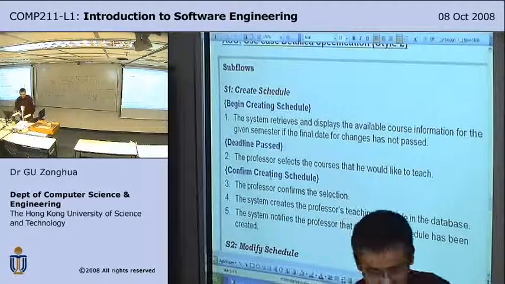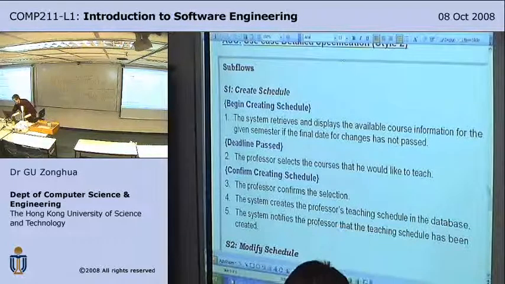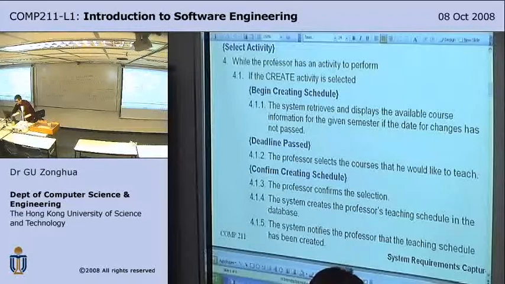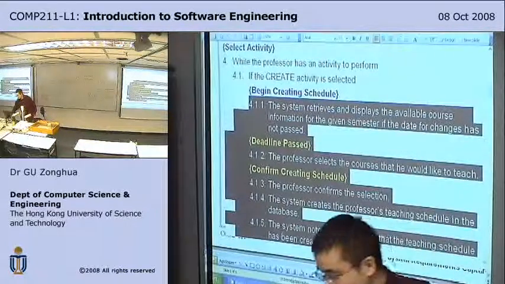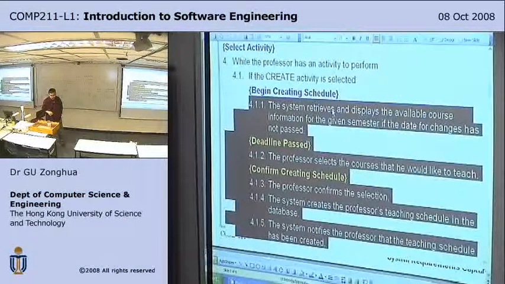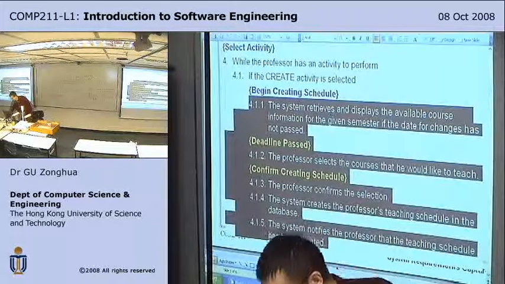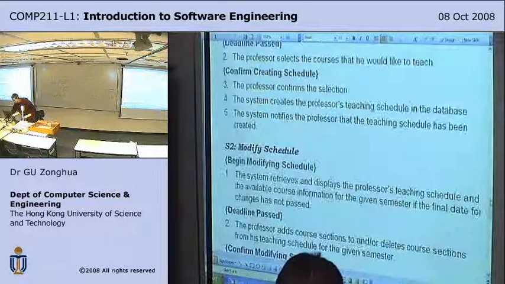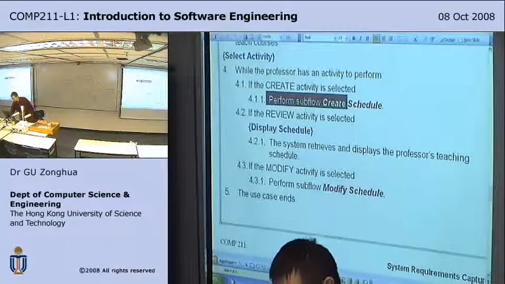Compare this to the previous style where you place the steps 1, 2, 3, 4, 5 directly into the basic flow. In the second style, you are using subflows to pull it out into a separate location. And in the basic flow, you only say perform subflow.